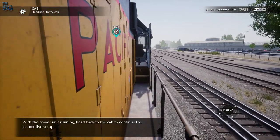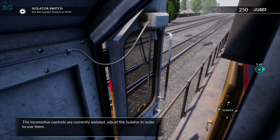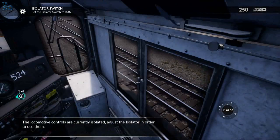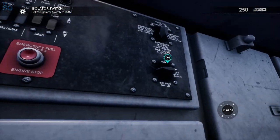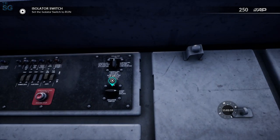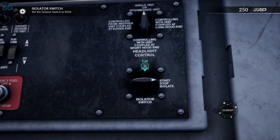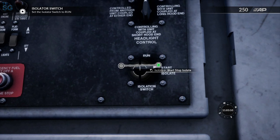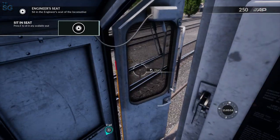With the power unit running, head back to the cab and continue the locomotive set. The locomotive controls are currently isolated. Adjust the isolator in order to use them. Return to the engineer's seat to continue.